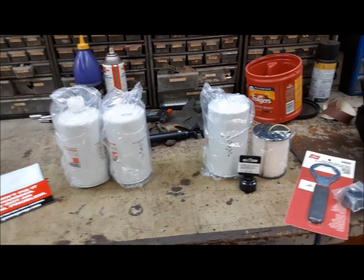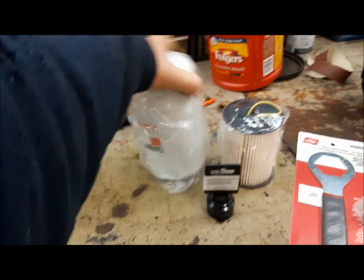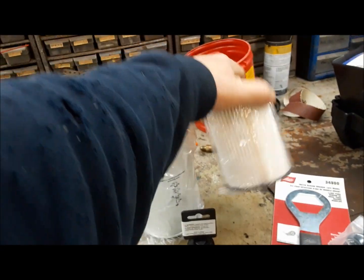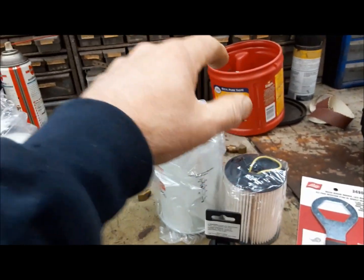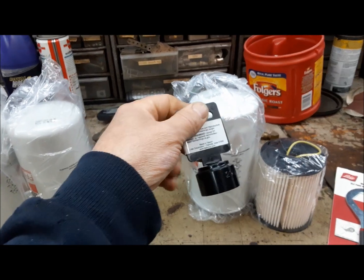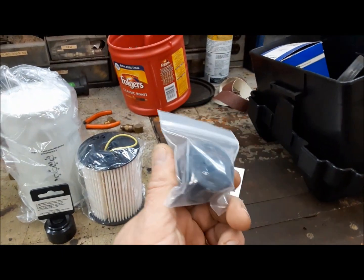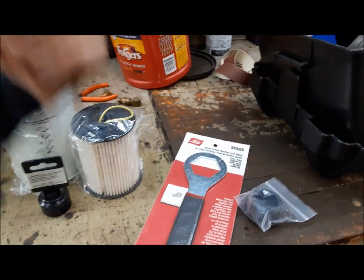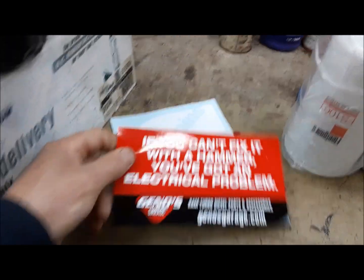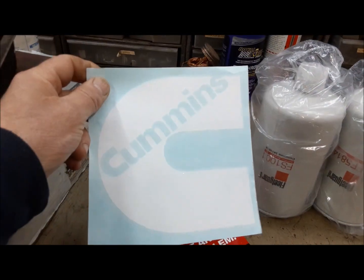Our filters have arrived, so we can carry on with our fuel system now. These are the ones for the back, and this is a FleetGuard oil filter with their latest greatest filtering media in it. And this is a FleetGuard front fuel filter, which we'll be changing at the same time just because. And I ordered the proper socket for the oil filter cap. While I was there, all the stuff came from Geno's Garage — good place, they've got everything. I ordered a fuel filter socket for my fourth gen. And they even give you stickers — 'If you can't fix it with a hammer, you must have an electrical problem' — and a big Cummins decal.